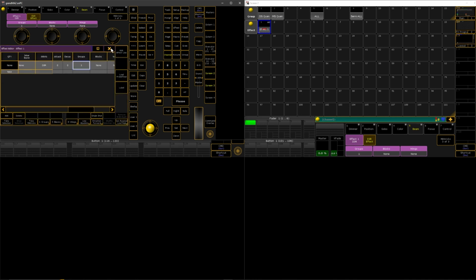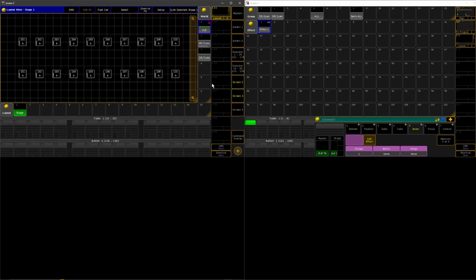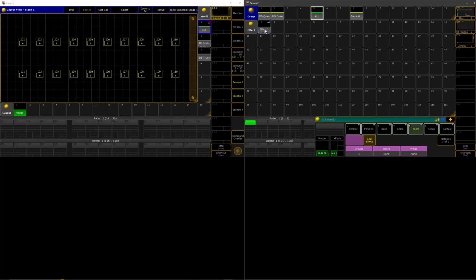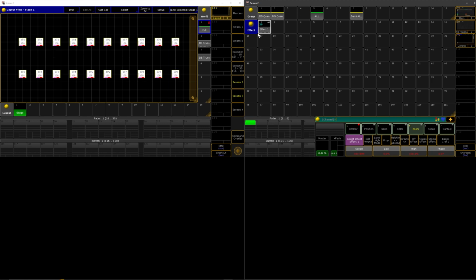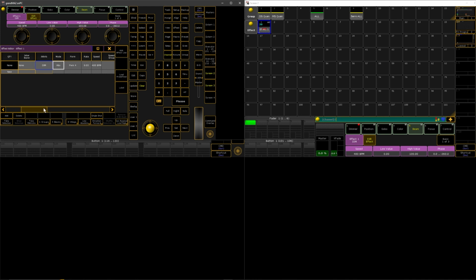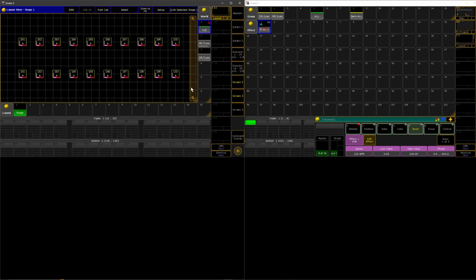Okay. Now what we can do is we can exit out of that, bring up our layout view again. We'll take a selection and apply it to our effect. And now it's strobing all together. And I can show you it's strobing all together if I take the rate and I slow it down to like 2. And now you should really be able to see, there you go. So you can change the rate to your liking. 8 is typically a good number for me.